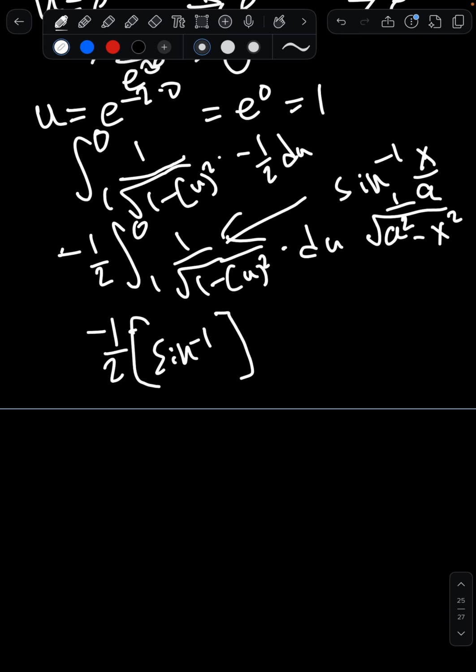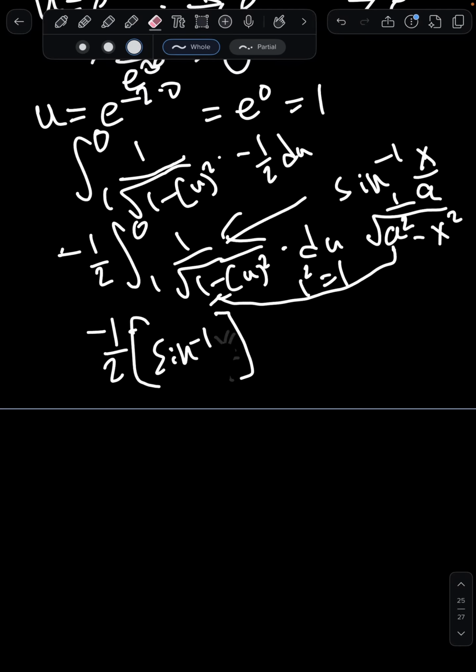Now the reason why we don't have to put x over a here is simply because if we look at the function, we have this a squared, right? If we look at what's here, this is just equal to 1. So 1 squared is just 1. So we can disregard a because anything divided by 1 is just the same thing as the numerator. So we don't have to write x over a, right? It's not that it's not correct. It's just not necessary. Our variable, and then keep our integration bounds 1 to 0.